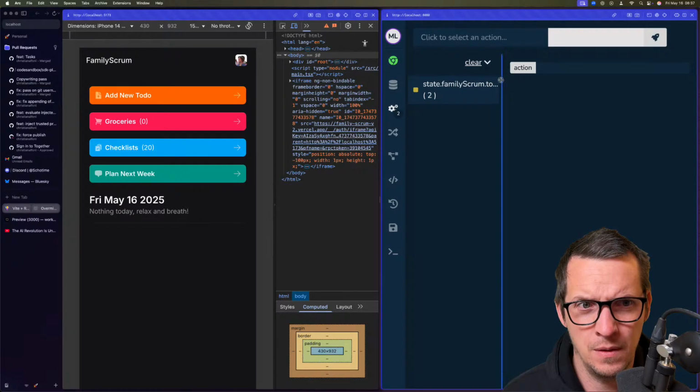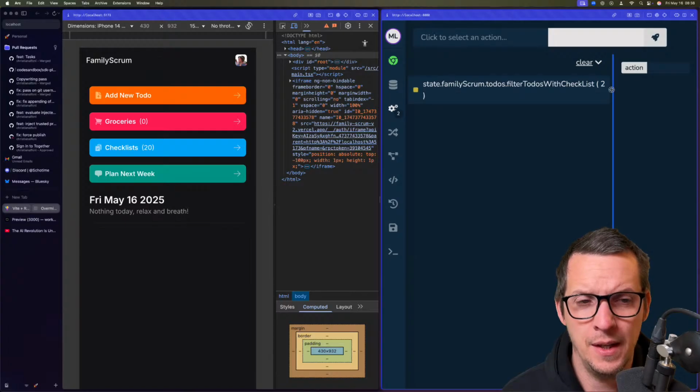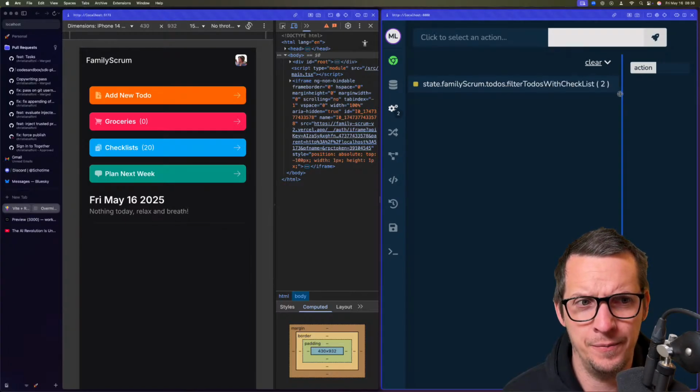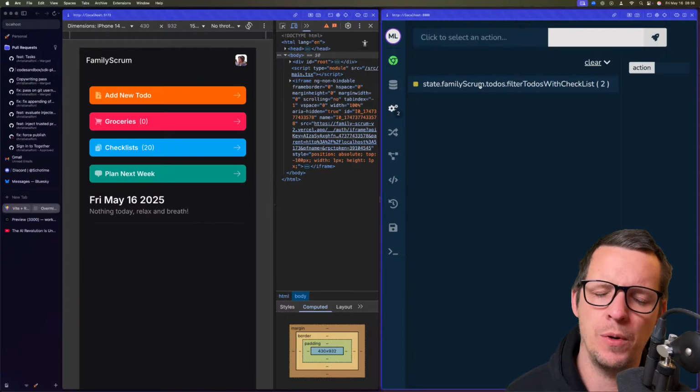Actions. Filter to-dos with, oh, interesting. Yeah, filter to-dos with checklist. Yeah, that one's interesting. Because now we're calling that during render time. So this is what we're evaluating.